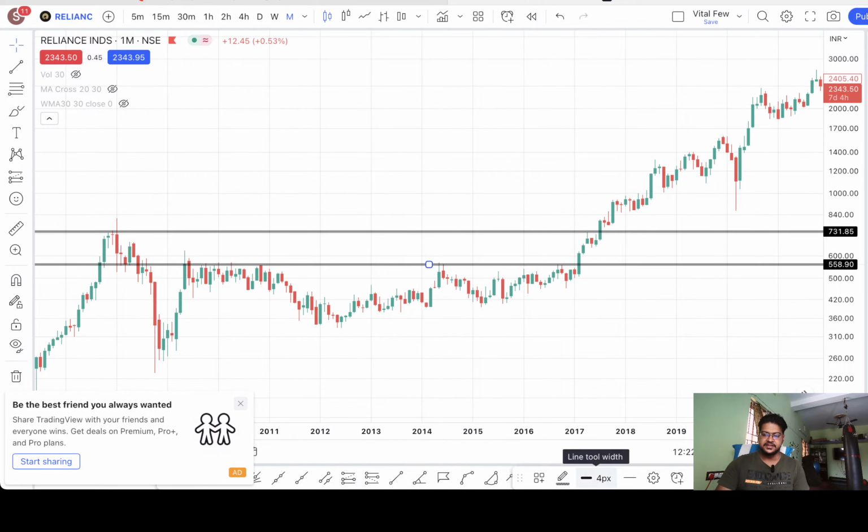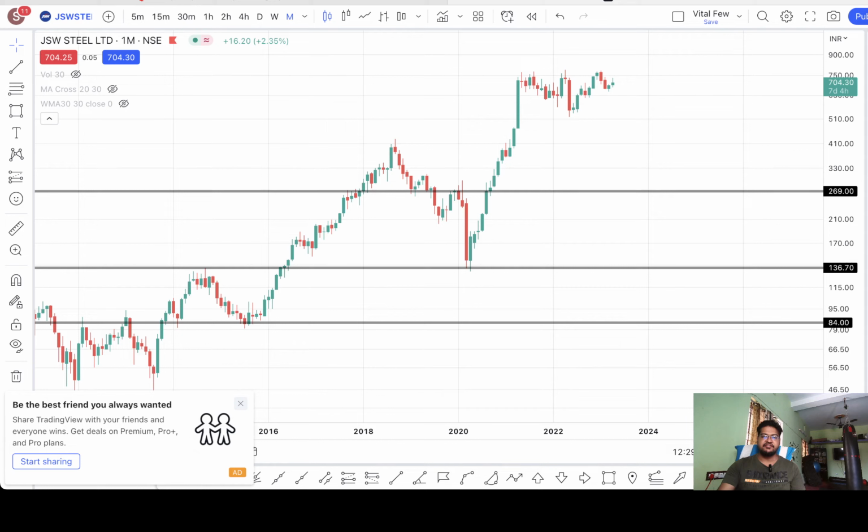Okay, so now we'll go to our next stock, that is Bharti Airtel. So this will be interesting because it is mostly a sideways stock. First of all, let me clear all the existing lines, so that it will be easy. Okay, so we will focus on this level only. Okay, so where is the level of support and resistance? So first of all, what you can do is hover your mouse here like this, and I can clearly see that this is acting as a level of resistance multiple times.